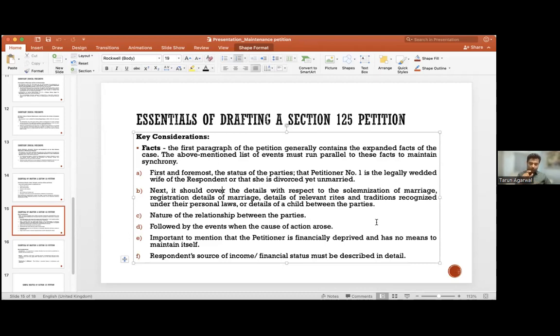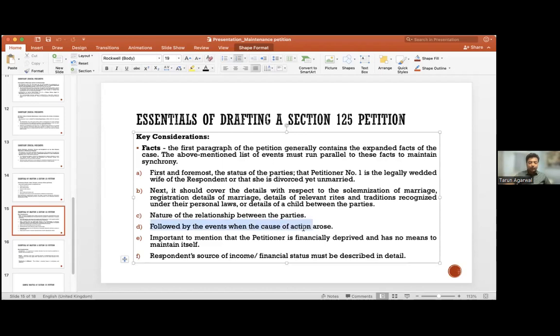Because the aim of this provision is not to penalize the husband, but the aim is to help a person who is not able to maintain herself or himself. So the court has to balance all the factors. While the court wants to grant you the maintenance, the court has to also keep in mind the financial position of the husband, the social status of the husband, the marital status of the husband, and on what basis the wife has been thrown out of the house, what are the background facts and circumstances. So always and always mention those facts, because you never know what relevant fact may let you win the case.